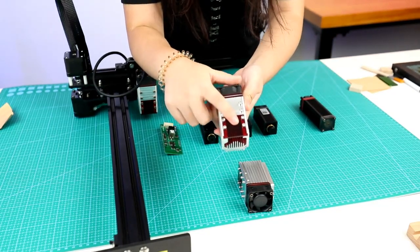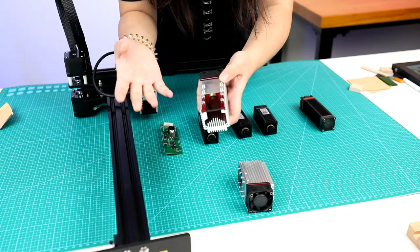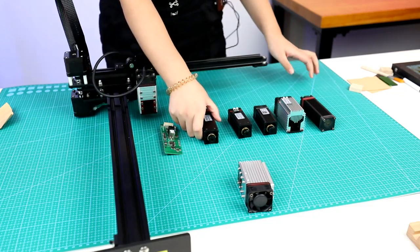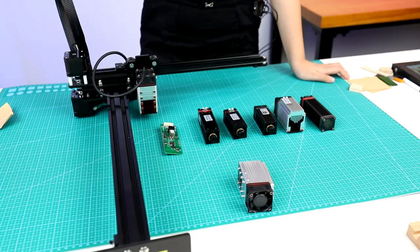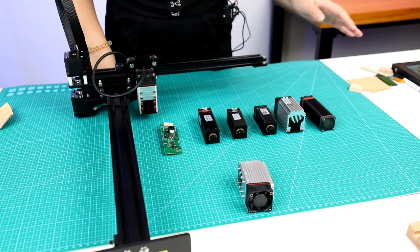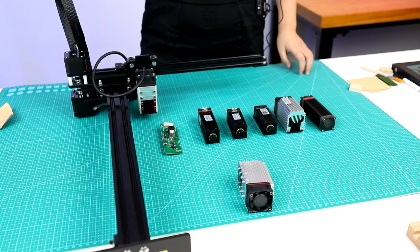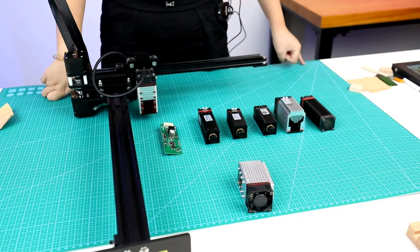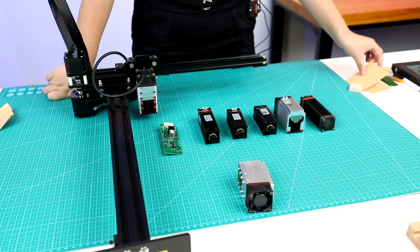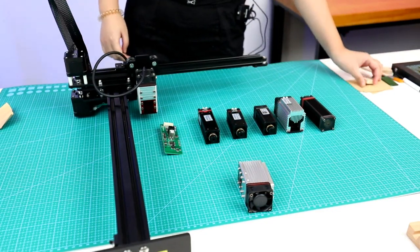This other module has a glass cover — something like a red protective glass. It means you don't have to wear your goggles when you work with this machine. Of course, there are still more modules and components you can buy in our shop. They are all compatible with this machine and all the compatible machines. You can use them to make photo engraving, deep engraving, cut paper, cut wood, and even black acrylic — very useful in your work.